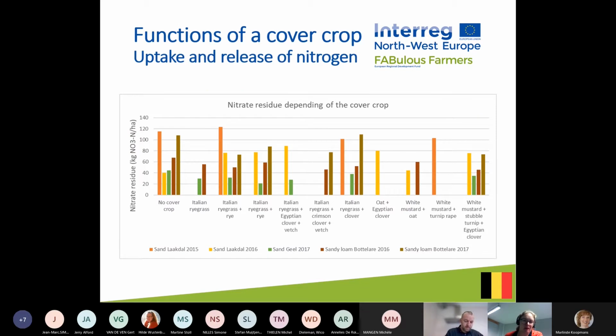Second of all, the effect on nitrogen. In this table, you see it's focused on 2 years, 2016, 2017. There are several different cover crops and mixtures that were established, and we looked at the nitrate residue after this cover crop or during this cover crop, and we saw that you can't say that one is better than the other, or that there is this one best solution for all soils and all types of fields to have this big effect on the nitrate residue. We see that the effect is more linked to the year than to the crop or the mixture.